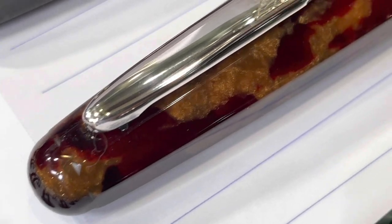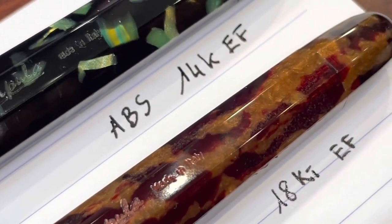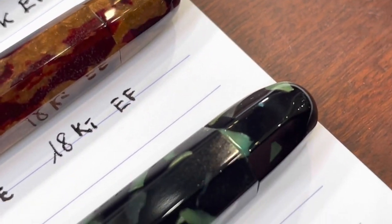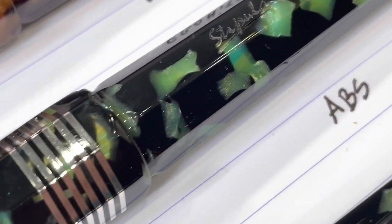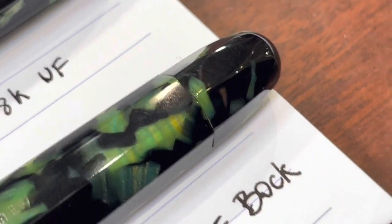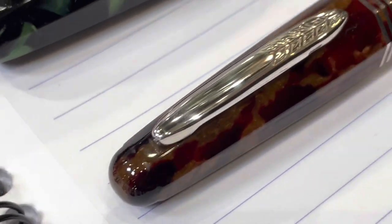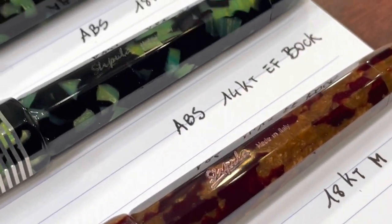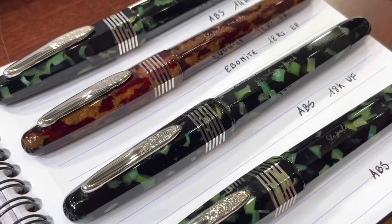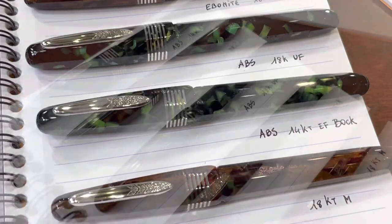By comparing two exact same sizes with different feeders, it will be quite clear how the feeder influences the performance of the writing. And finally, there will also be a comparison with a special nib made for us — a Bock-engraved Corsani — which is a classic 14 karat Bock nib fitted with the ABS feeder from Stipula. So we will try different kinds of nibs with different kinds of feeders.